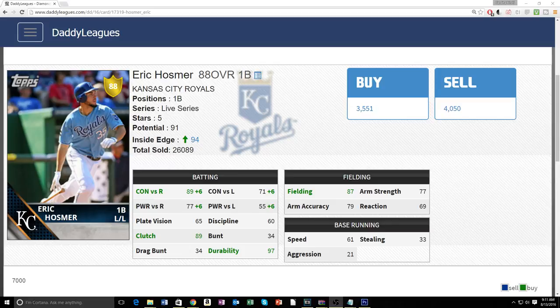My strategy for my main account is run prevention. I'm a big fan of run prevention. That's how I like to build my team around pitching, and I try to get the best hitters that also have spectacular defense. That's why I like guys like Beltre, the A-Rod, of course, who is amazing at shortstop, Ichiro. So Hosmer just fits the theme of my team, and that's defense and run prevention.